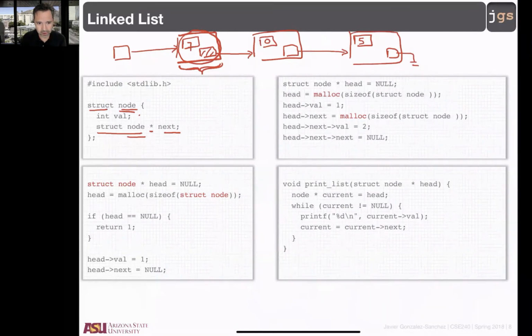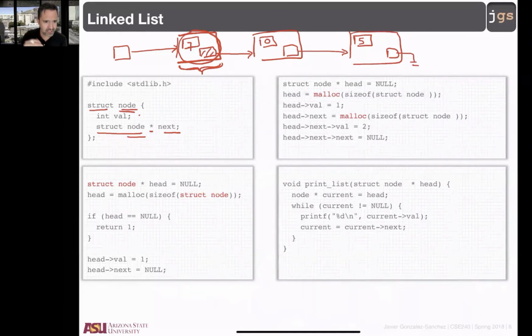I can have a pointer to another element that is the same type as me. It is like the linked list. Every single node points to another node, which can point to another and another and continue.